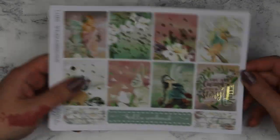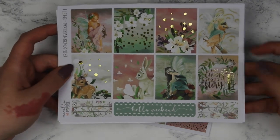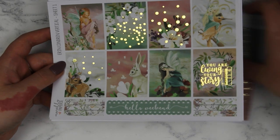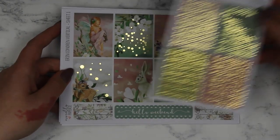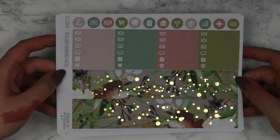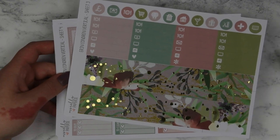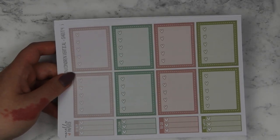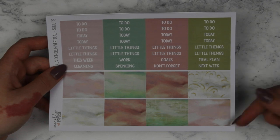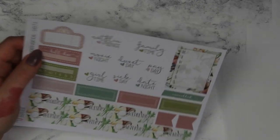To begin with I have this kit, I think it's called Fairy Tail. It's really beautiful and autumnal. It has gold foil and the quote is 'you are living your story.' I got the foil feti headers as an add-on and the deluxe kit which is six sheets — full boxes, half boxes, some checklists and flags, your foiled bottom washi with a floral pattern. The colours are really unique for fall, not the typical browns and oranges. You've got washi strips, headers, word stickers, date covers and some more functional bits.